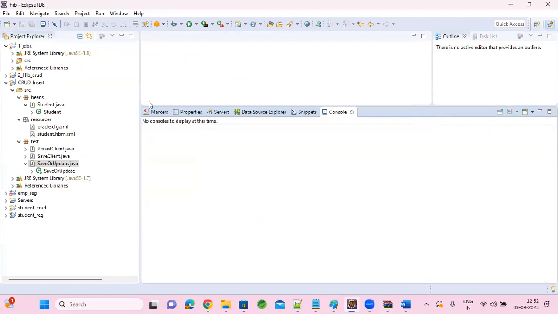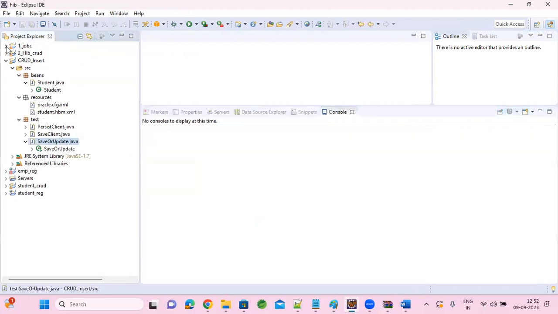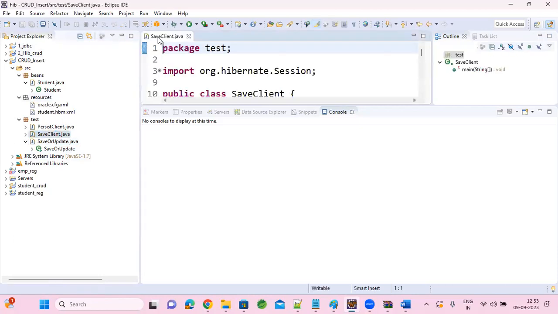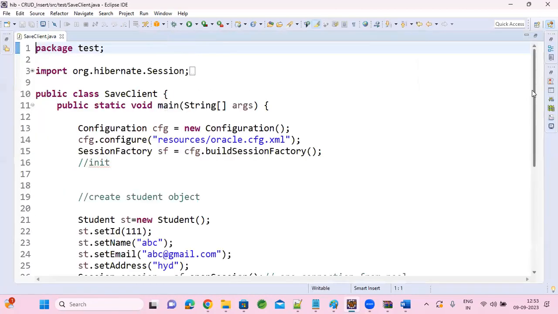If Hibernate returns any Oracle error, what will be the value for that primary key? Nothing you will get, right? The code will be terminated. So we have to manage that exception.